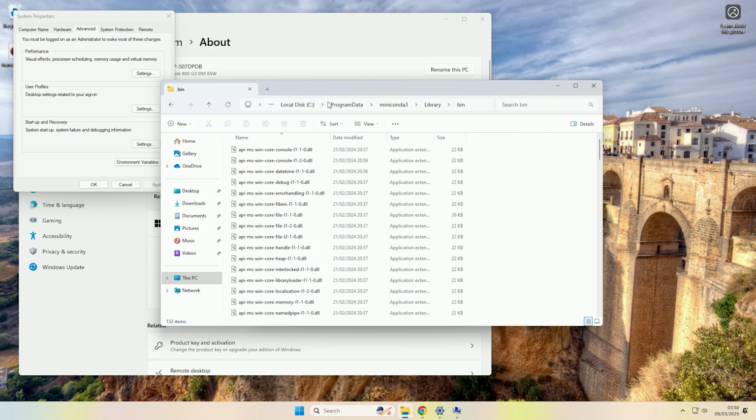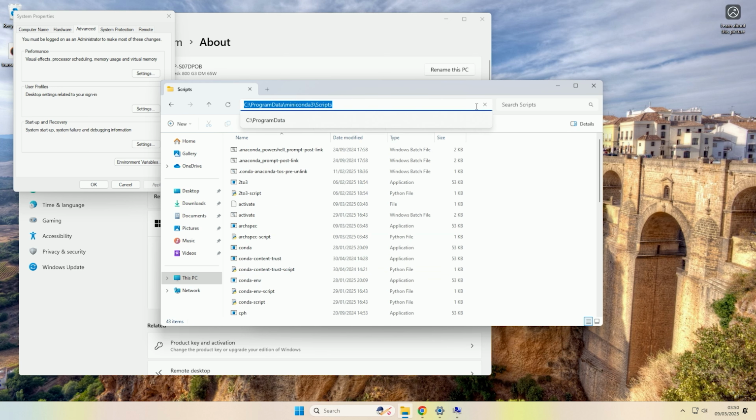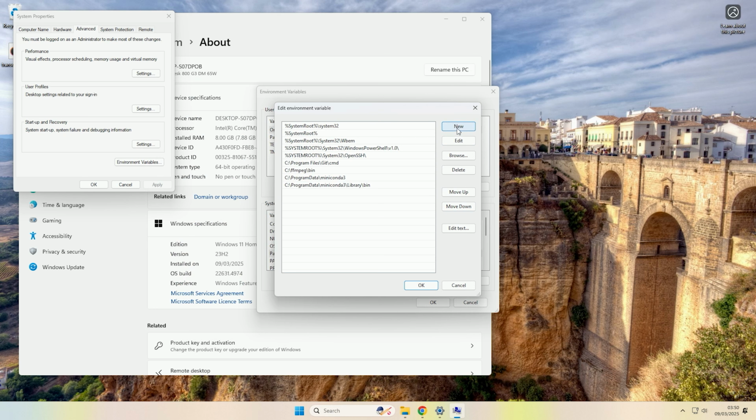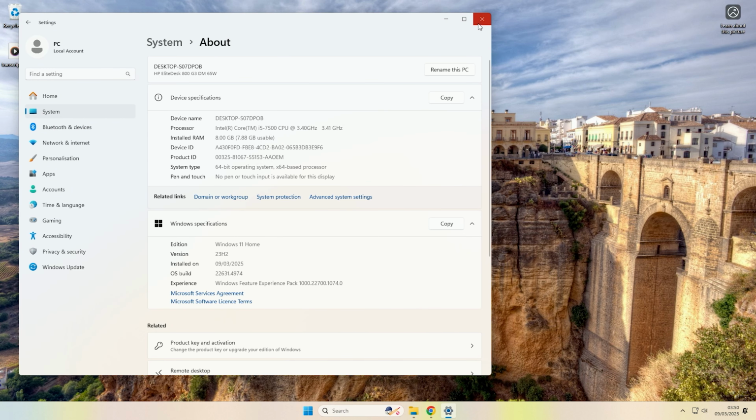And then we just need to get the third directory, so if we come back here again and we come back to Miniconda3, and then instead if we come inside of the Scripts folder, and we then copy the directory location again. And then if we come back to the environment variables and we do another New and we paste that in like so, we have now put the 3 directory locations for Miniconda that we need to add to our environment variable. So we can now click OK on that, and then close down the system properties. And if you want, you can also close down the system settings.